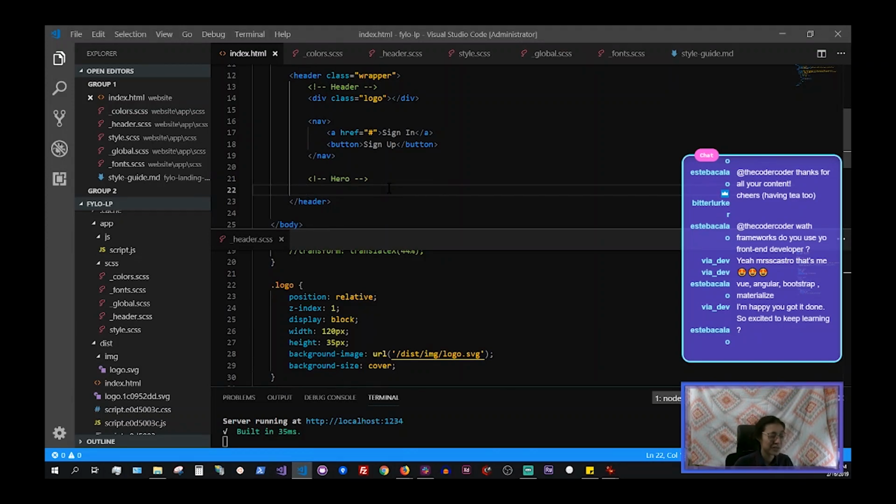So it makes building websites really fast, much faster than if you did it from scratch. And in terms of the JavaScript frameworks, I actually don't know any yet. So that's one of my goals for this year. I'd like to learn probably React, maybe Vue. I think React seems to be taking up a whole bunch of the market share right now, and it's only going up from there. I don't know what's happening with Angular. I think they were the first ones out, but then they seem to have decreased in popularity a little bit, especially when they changed from version 1 to version 2. It was basically a complete rewrite, so I think that frustrated a lot of devs. But I've heard really great things about Vue, that it's a really great first framework to start out with. So maybe I'll learn Vue first and then React. We'll see.